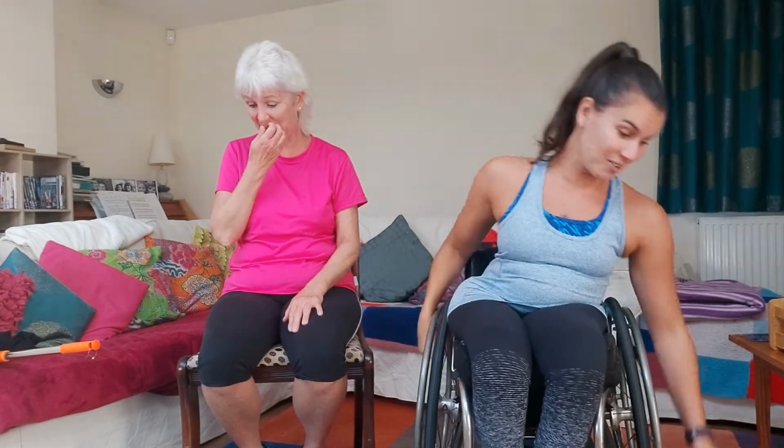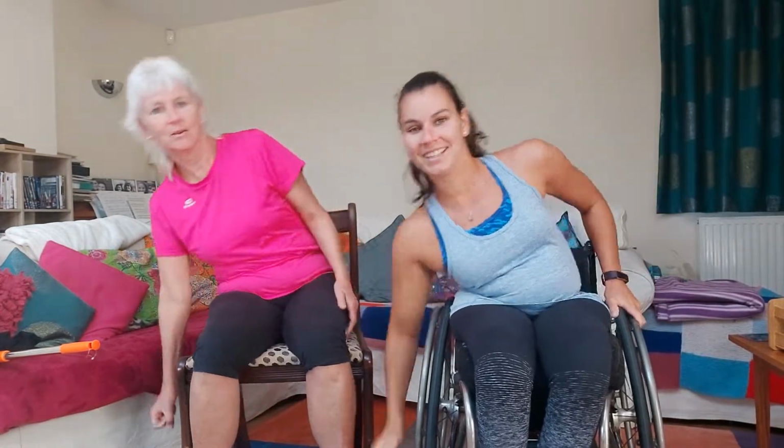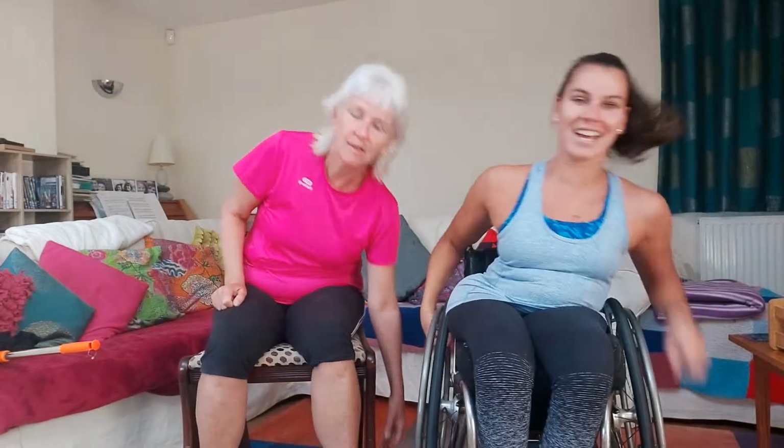Yeah, very good. And now for the next exercise, we are going to be doing some reaches down to the side. So it's really important that you need to be able to reach your hammer. Exactly. As a superhero. So we're just going to reach down and pick up our hammer. Then we're going to reach down the other side and pick up the hammer. Yeah. You ready? I think we can manage that. So we're going to go one. One. Yeah, good job. You reach down and pick up the hammer.